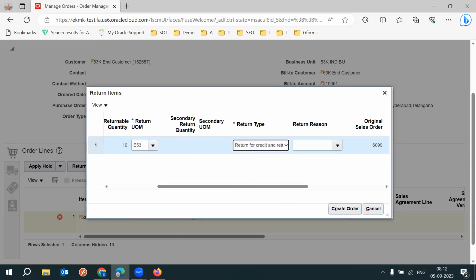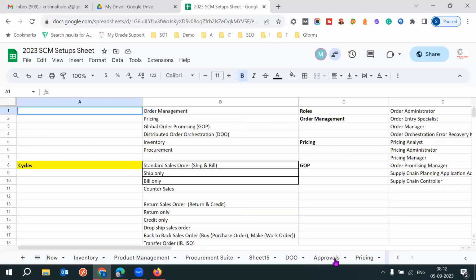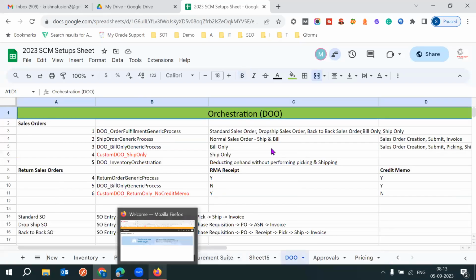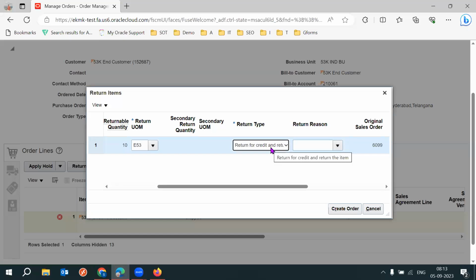If you select this reason, which orchestration is called? So in this case, what will happen? Item credit and the amount also credited, sir.